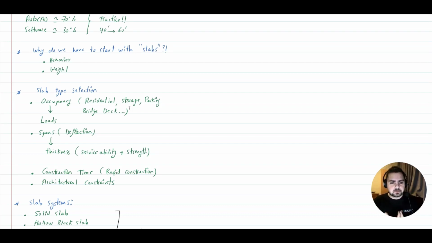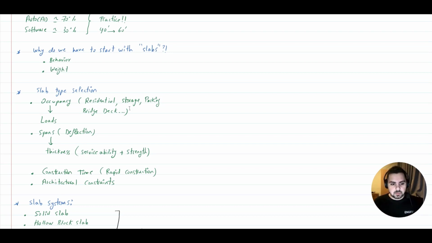Is it going to be a residential building, a storage, a parking, etc.? When you determine the occupancy of your building, this in turn determines the loads that are going to be applied on your structure, or you can have a better image of the loads that are going to be applied. This way, you have better information in terms of selecting the type of slab that you want to use.